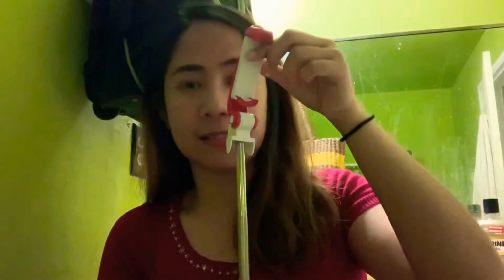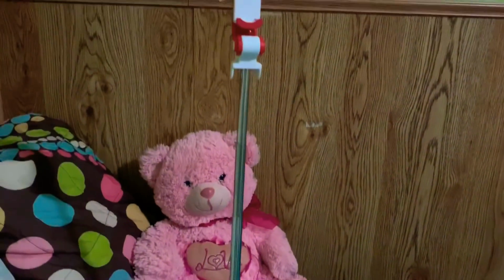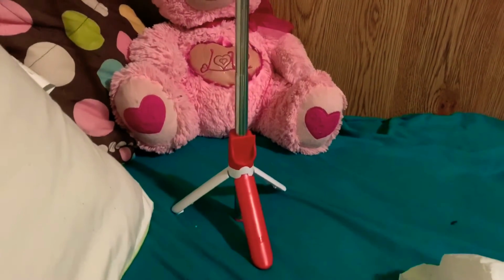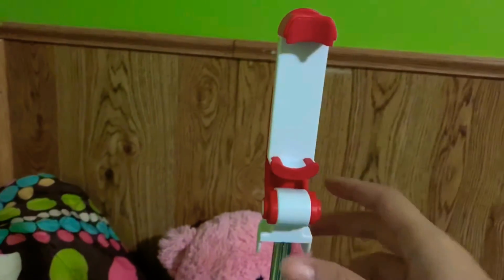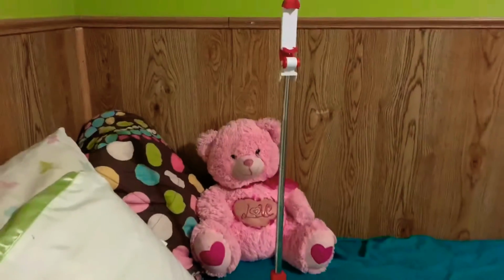So, like this. I'm gonna show you on the ground. I'm gonna put it on the ground and then I'm gonna take a video so you guys can see it. Here it is. It's not that long though. I just put it on the bed because the floor is dirty. So you can see it fully. And then here where I'm going to put the phone, smartphone, and then yung remote din. That's it. See?